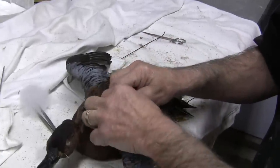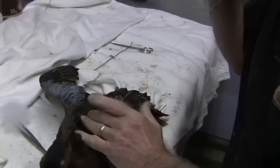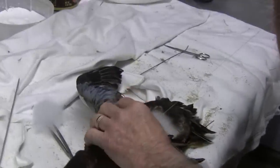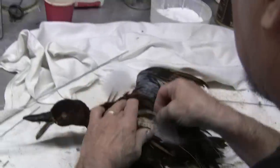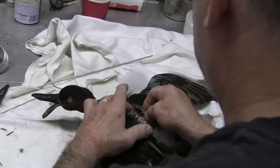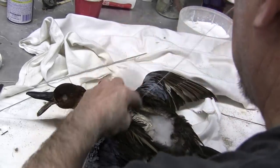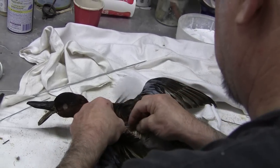You can start top to bottom or bottom to top. There's some difference of opinion about which way the feathers lay better. Normally I do it bottom to top, but since I'm dyslexic, I apparently started top to bottom. So I always do the opposite of whatever I say.